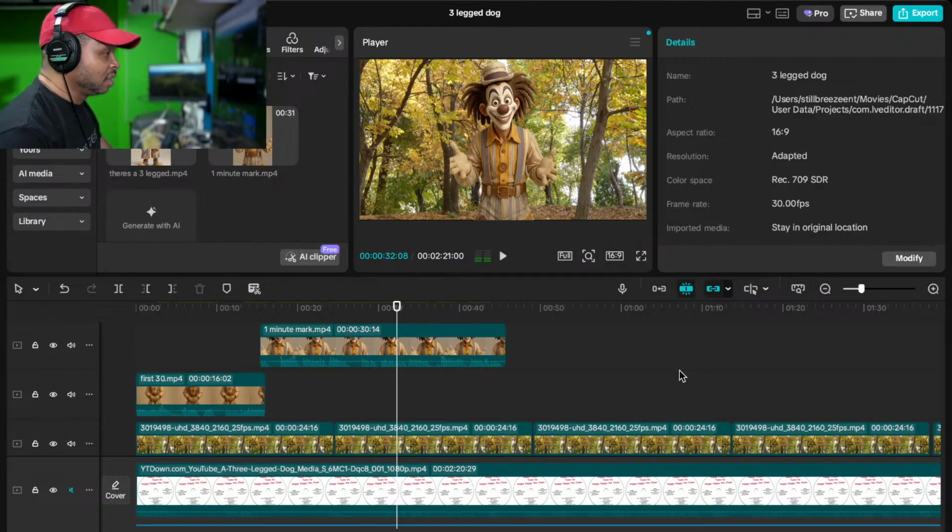Since he's bigger, I want the forest beneath him to be bigger, so it gives some type of continuity. Okay.